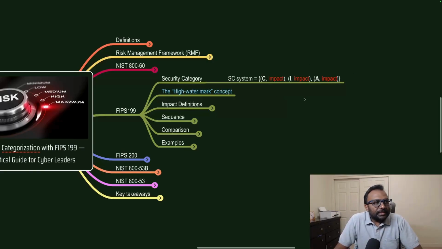In this case, since there is a high in this particular category, the confidentiality is high, the entire system-level categorization is high. Okay, that is called the high watermark concept. If confidentiality is low, integrity is moderate, and availability is low, the categorization of the system is moderate, because whichever is highest decides it. If high is there, it is a high system; if moderate is there, a moderate system; high is the highest and moderate is next, low is low. If all three are low, then it is low. Anywhere moderate comes, it is moderate. Anywhere high comes, the system is categorized as high.